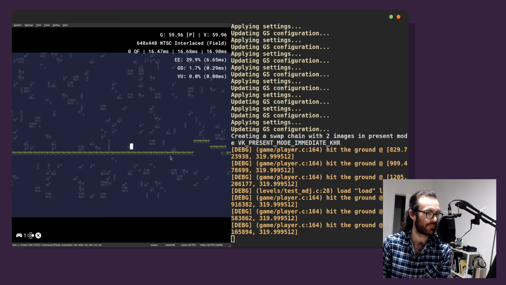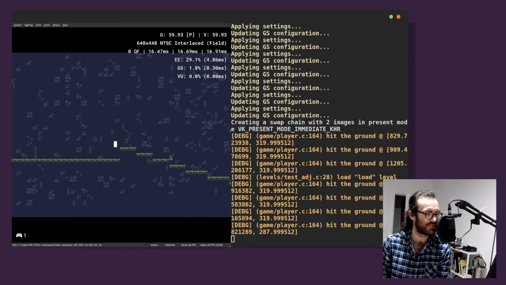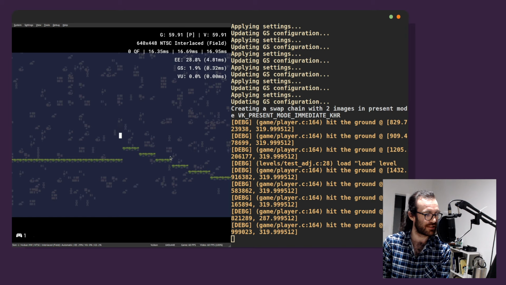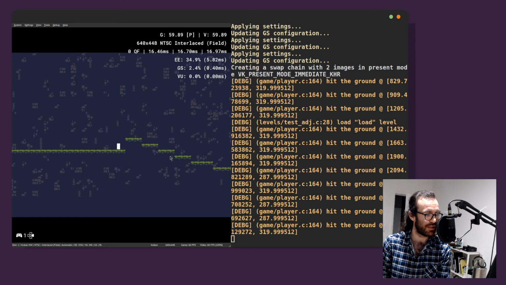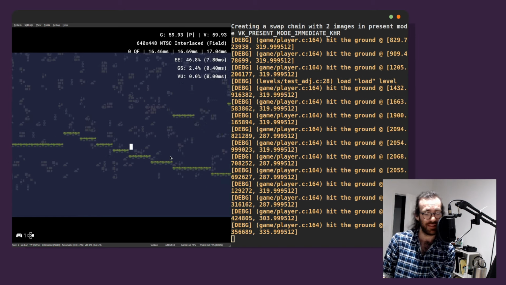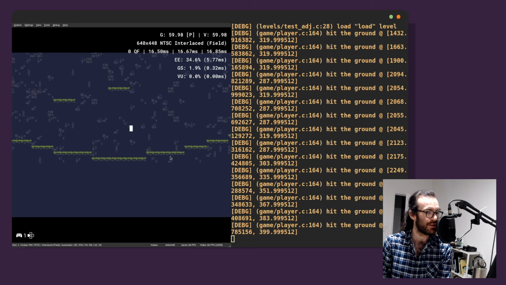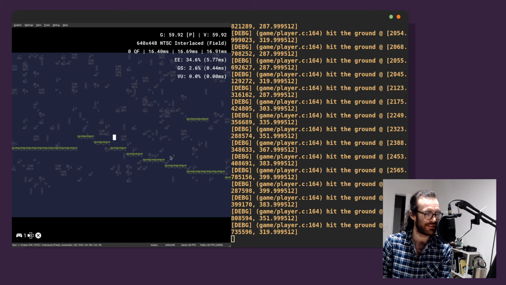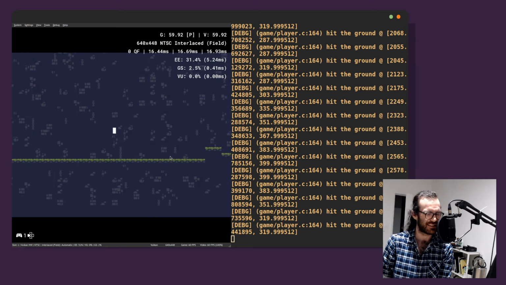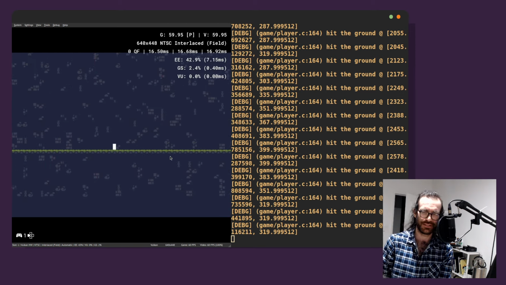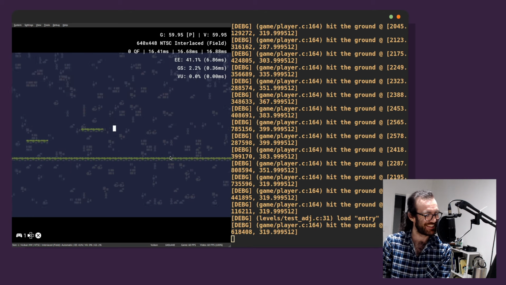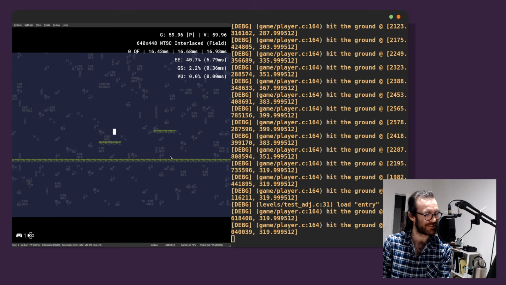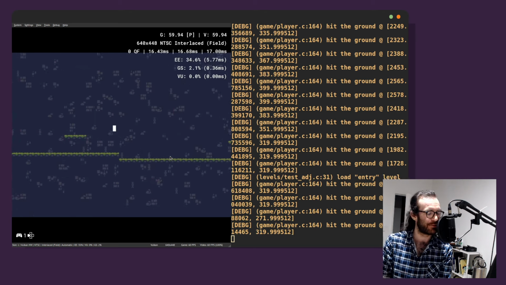Cool. We didn't really notice anything chugging crazily. We've got this ghost platform problem again, but that's okay. That's a known thing. And so this is good, right? This works. And now we're storing all of our data related to the level on the heap. None of this weird static stuff anymore, for better or for worse. Don't hate me for writing weird jank C code. This is what we do here.